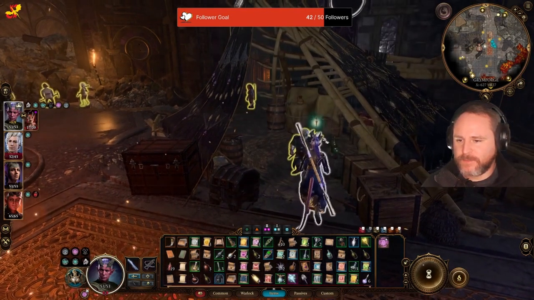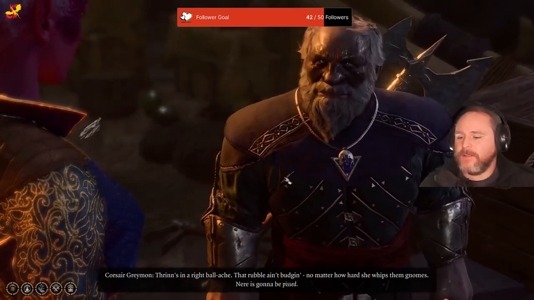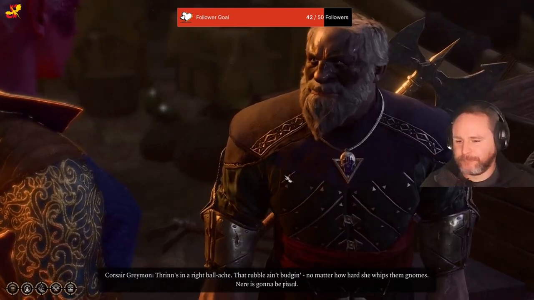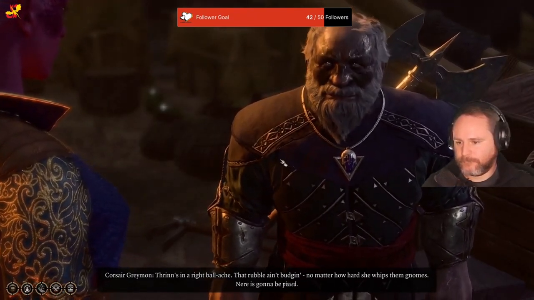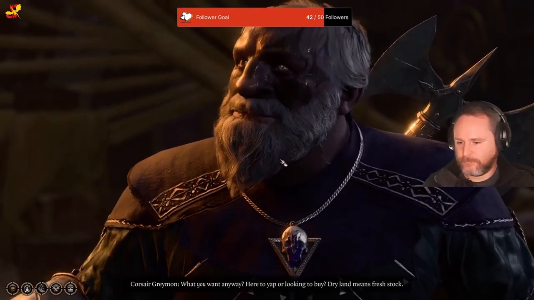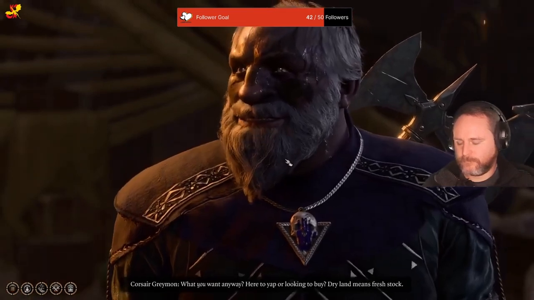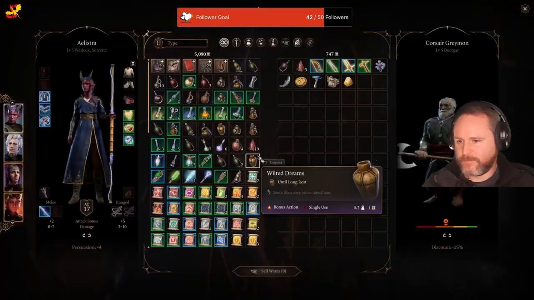Corsair Grayman. Friends in a right ball ache. That rubble ain't budging, no matter how hard she whips them gnomes. Nera's gonna be pissed. What you want, anyway? Here to yap or looking to buy? Dry land means fresh stock. Yeah, see what you have.